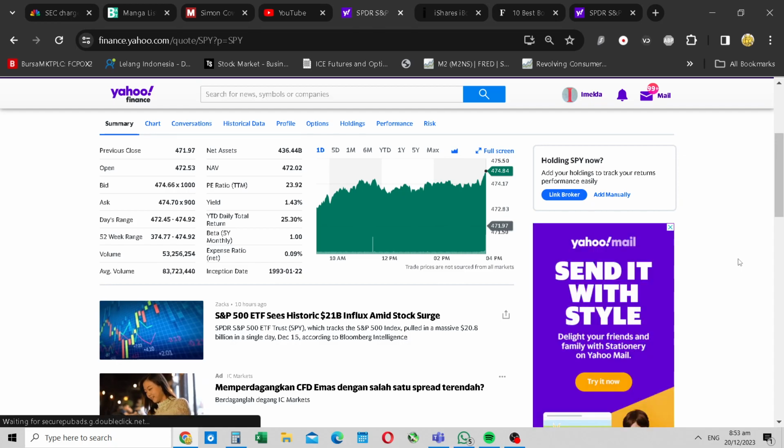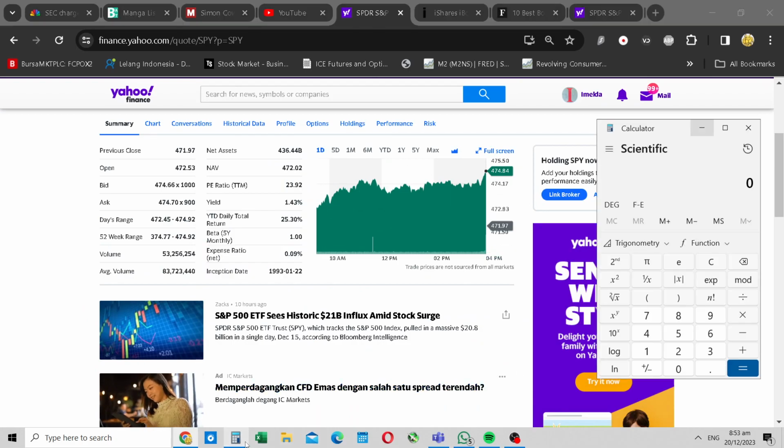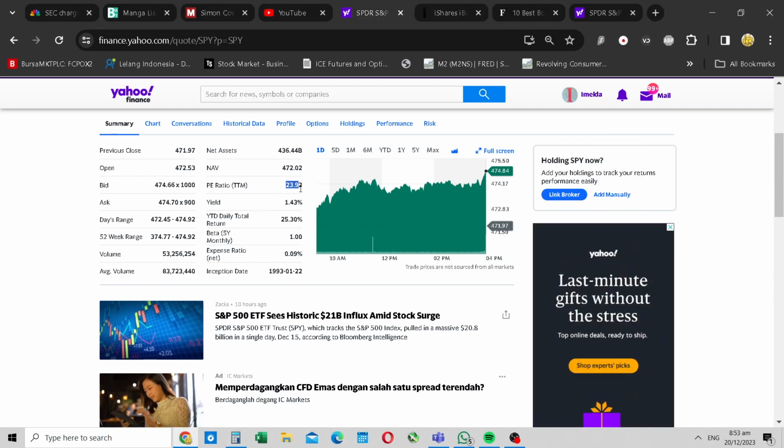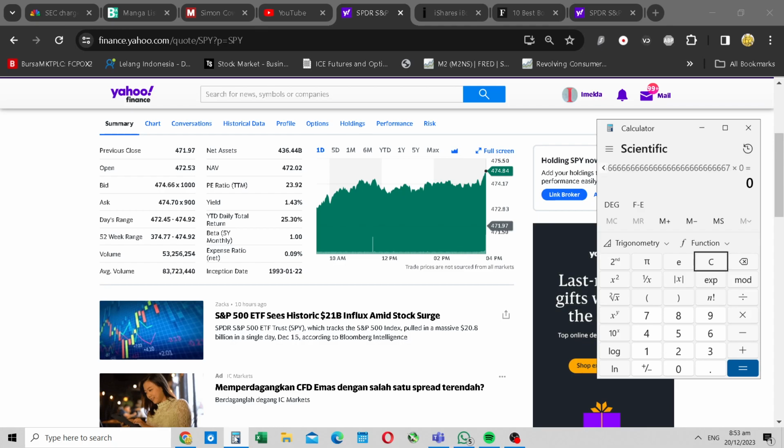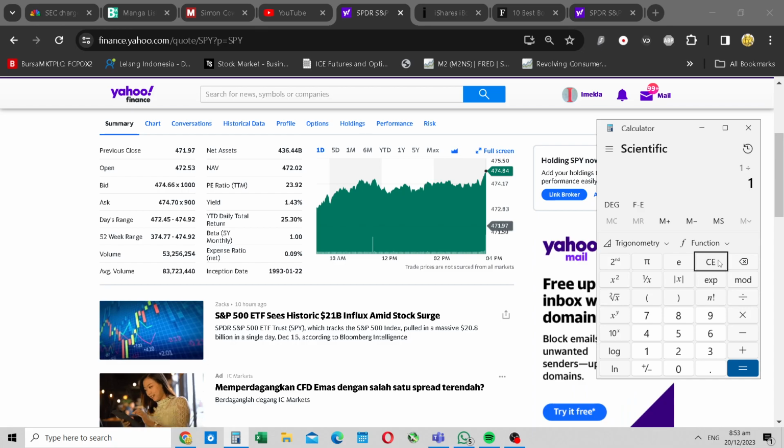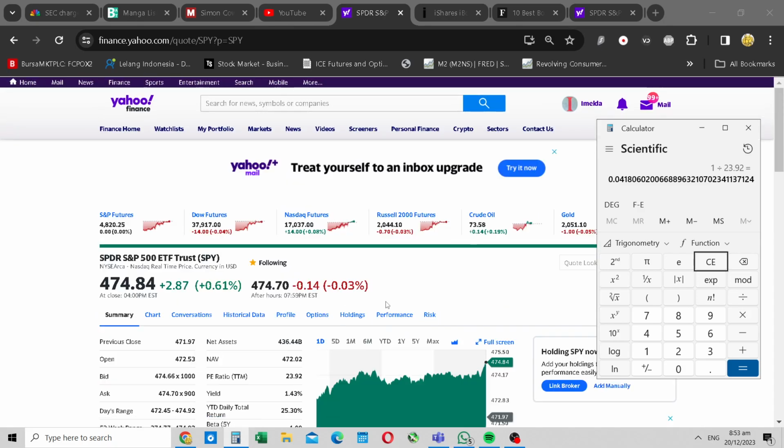You see, you gotta use valuations to check. Does it make sense or not? Right. For example, SPY, the PE is 24. Well, does that make sense? 1 divided by 24 is 4.16%. Right. So does this make sense? Hey, it does. Why? Because the 10 years is only 3.9%, right? Meanwhile, this one is 1 divided by 23.92, the return. So that's 4.2%. So I'd rather buy the SPY than put my money in the 10 years.